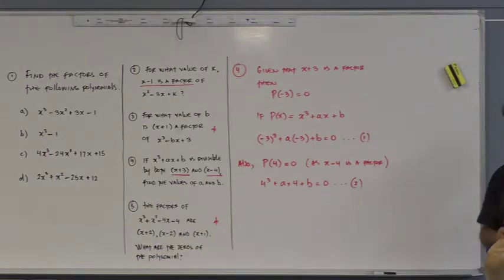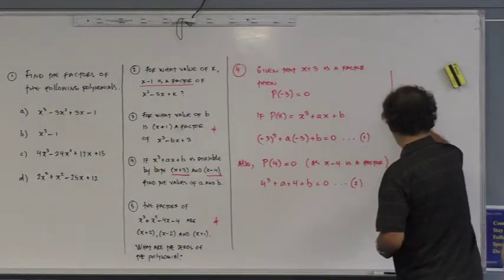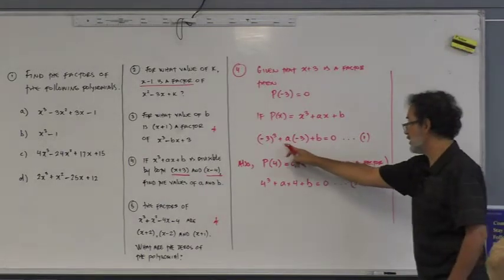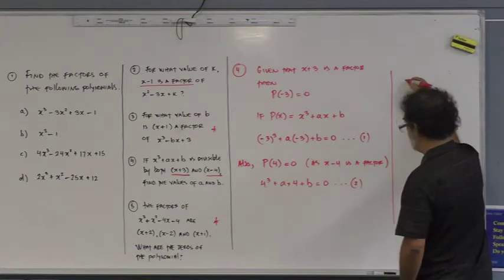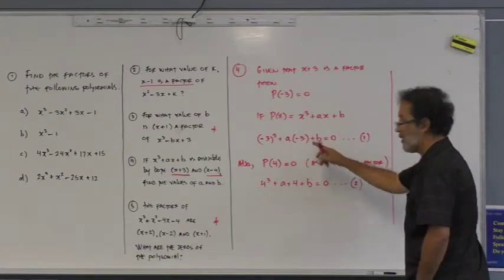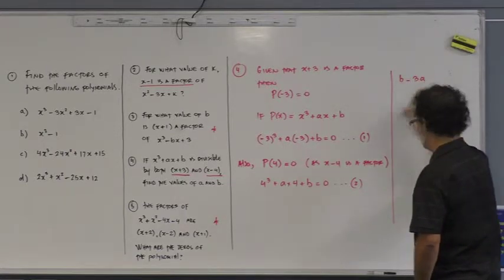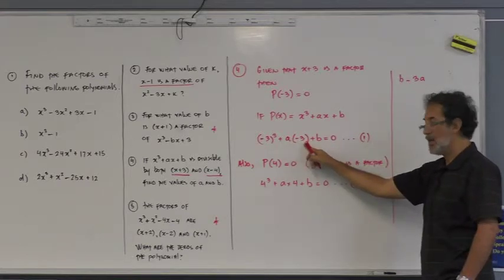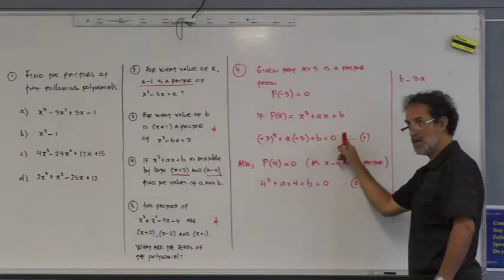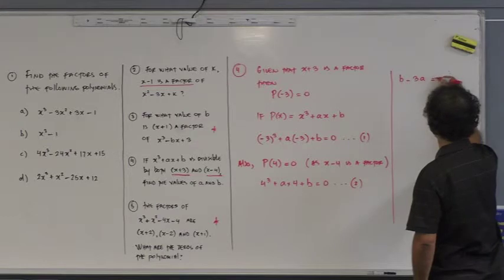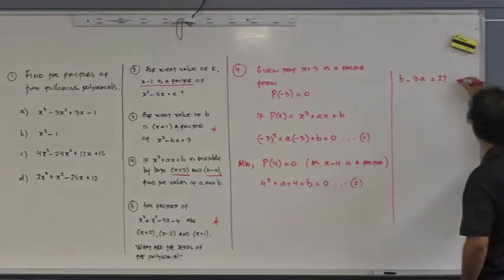So how many equations do we have in there? We have two equations because we have how many unknowns? 2, all right? Okay, now we're going to write this equation in simplest form. So I'm going to put b minus 3a. Okay, so b minus 3a. And then I'm going to move this number over to the other side. In this side it is negative 27, so on the other side it is going to be positive 27. All right, so that is my equation 1.